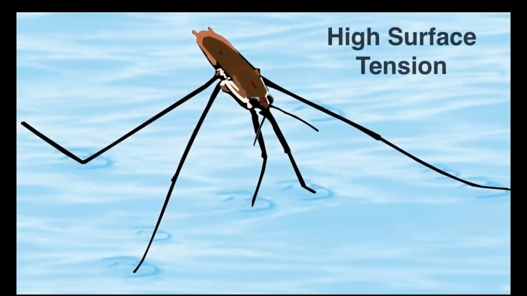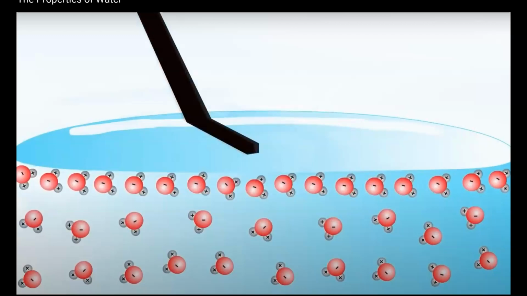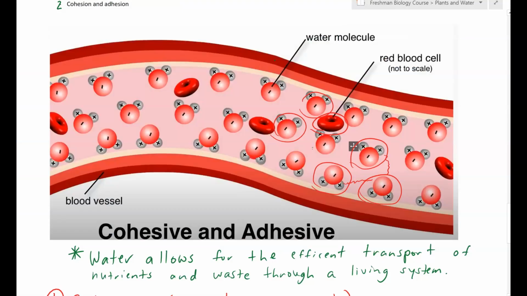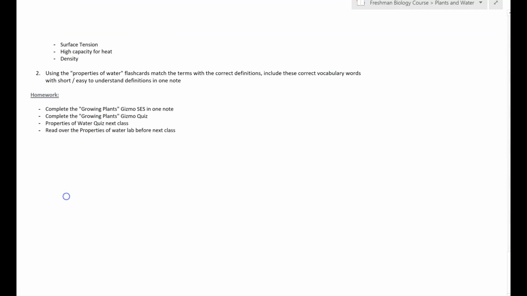Water also has a high level of surface tension. This is our third property of water, surface tension. And as you can see here, they've done a nice job of zooming in on the top layer of the water, which forms what we call a meniscus there at the top. So let's go ahead and get that down in our notes that we have our third type here, which is going to be surface tension.